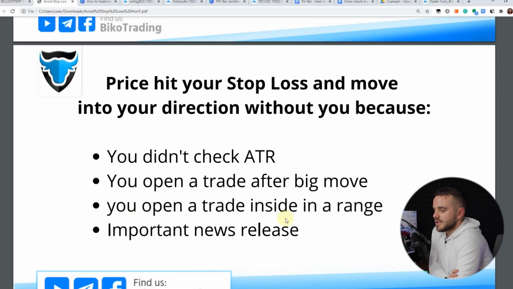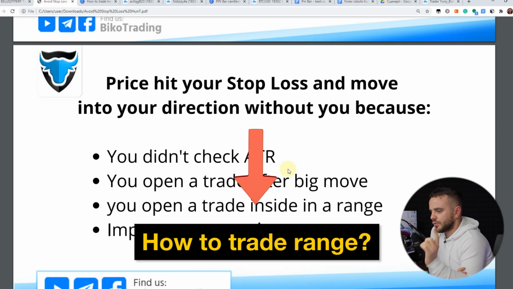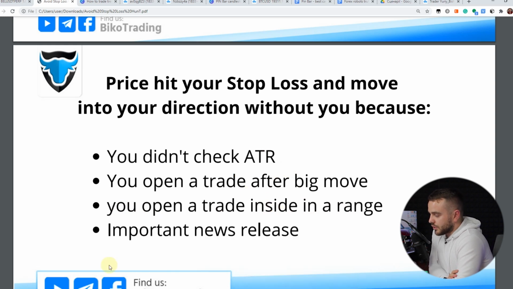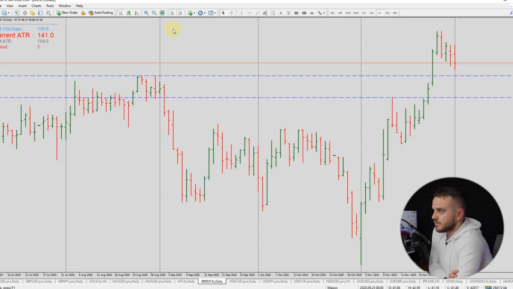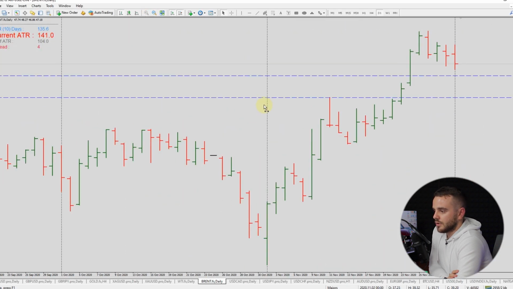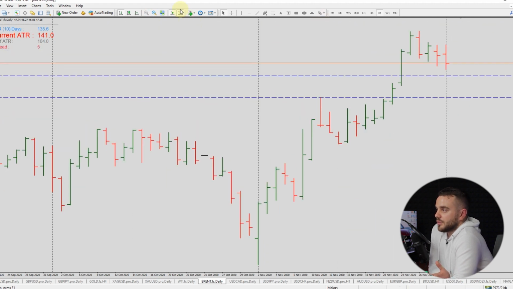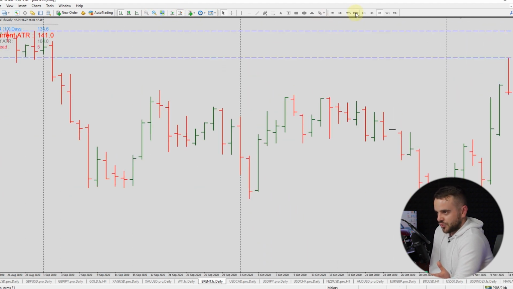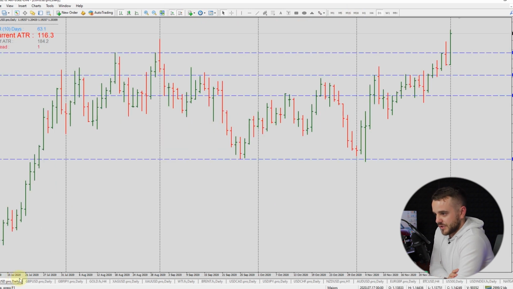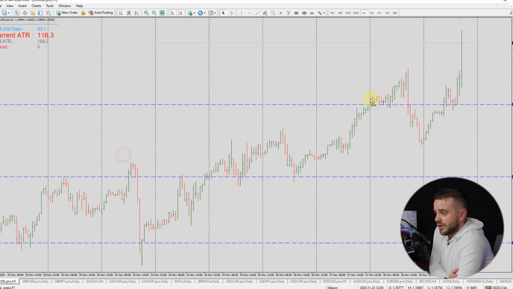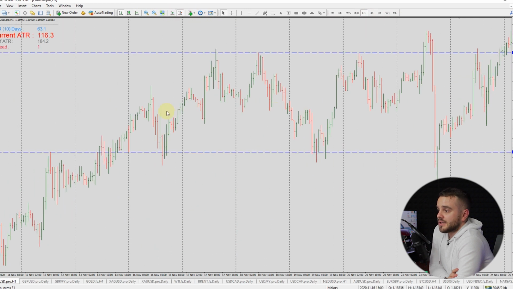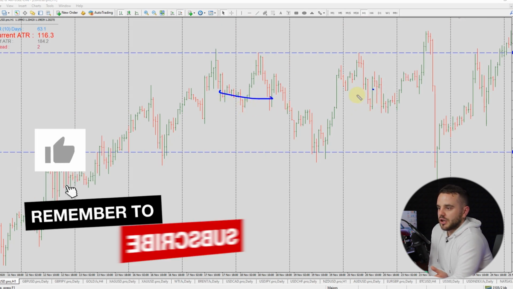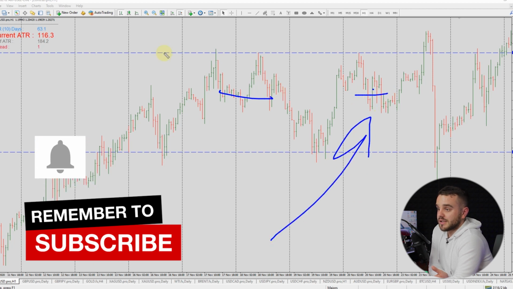You open a trade inside a range. A lesson about how to trade range I'll put below. What's important to understand in a range? If you open a trade in the middle of something like this, like the example for you here on oil, what are you waiting for? For example, you open entry inside, you trade some lower time frame, better to open maybe EUR/USD. Let's open 1 hour chart. You open entry inside of this range and you expect that there would be good and healthy movement without any pullback. For example, you open buy here and what? Or you open buy here because we have uptrend, but price is inside a range.